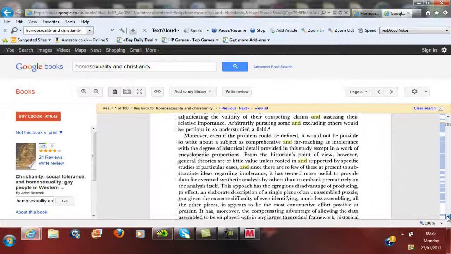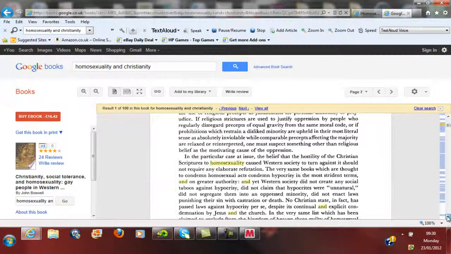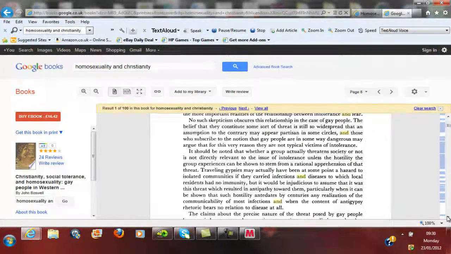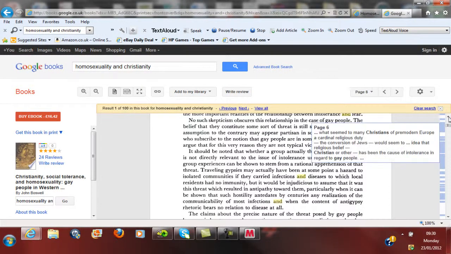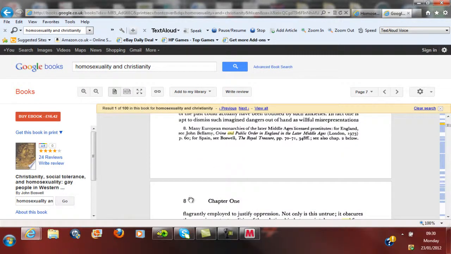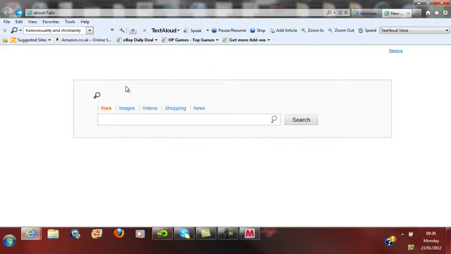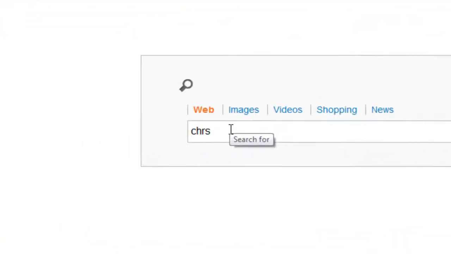So with this you can read the book and write your research, and also reference the page numbers that are available. Alright, let's go back a bit. Let me go again. Christianity.